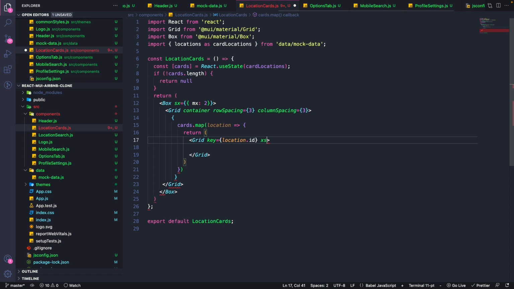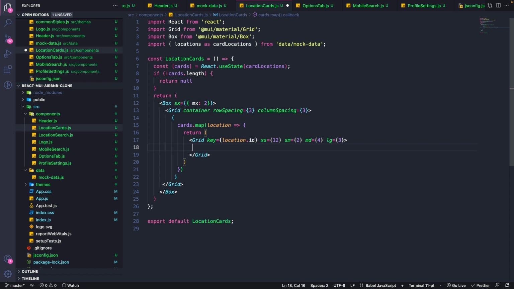On xs, it should have the full width. So it being a 12 column layout, please expand fully so that there is only one single column. On SM, please show 2 items. On MD, I set to 4. So 4 into 3, 12. So show 3 cards, and anything more than MD, I'm saying LG, set it to 3 so that 3 into 4, 12. So show 4 items or 4 cards.